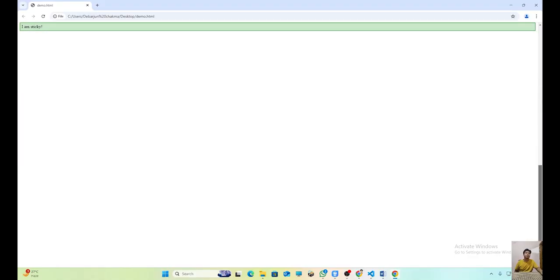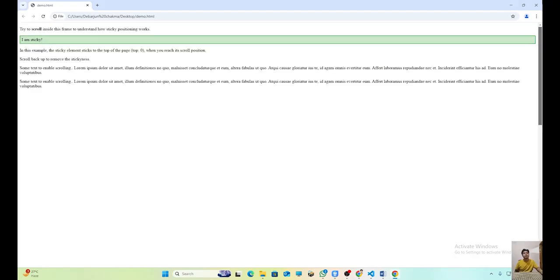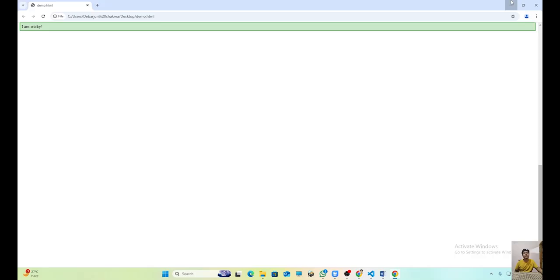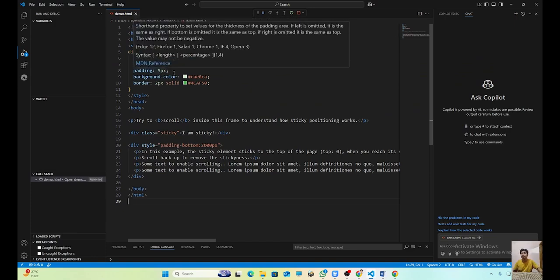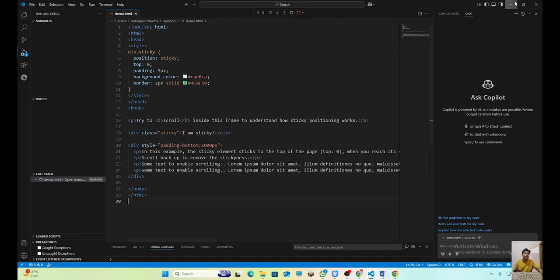So this is sticky. The simple way to understand it is that you add sticky position like other positions, and we can say position sticky, top 0, that's why it is on the top, and padding is 5px, etc.